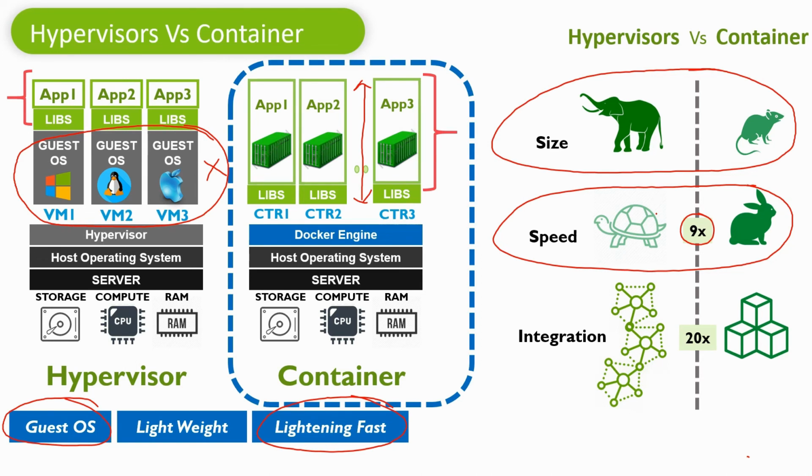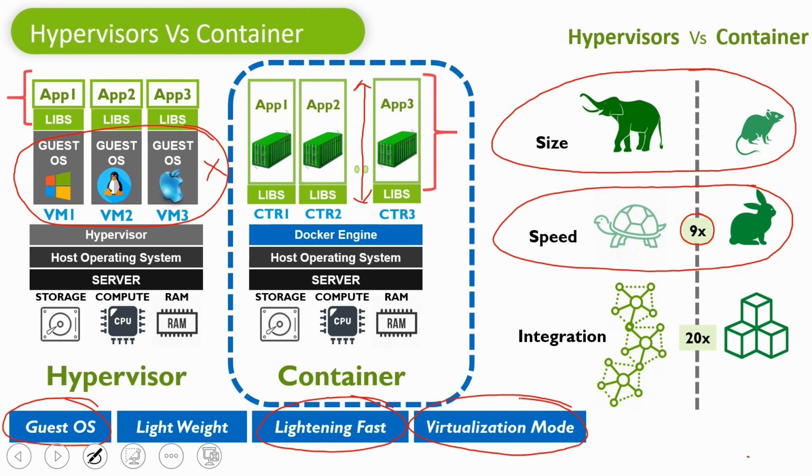The next difference is the virtualization mode. The VM virtualizes the hardware. The container virtualizes the operating system instead of the hardware. So I'm repeating again: the VM virtualizes the hardware, the container virtualizes the operating system. Well, this makes the container much more portable and efficient. Since there is no OS-based dependency in a container, we have much better integration here. The containers are an abstraction of the application layer that packages the code and dependencies together.